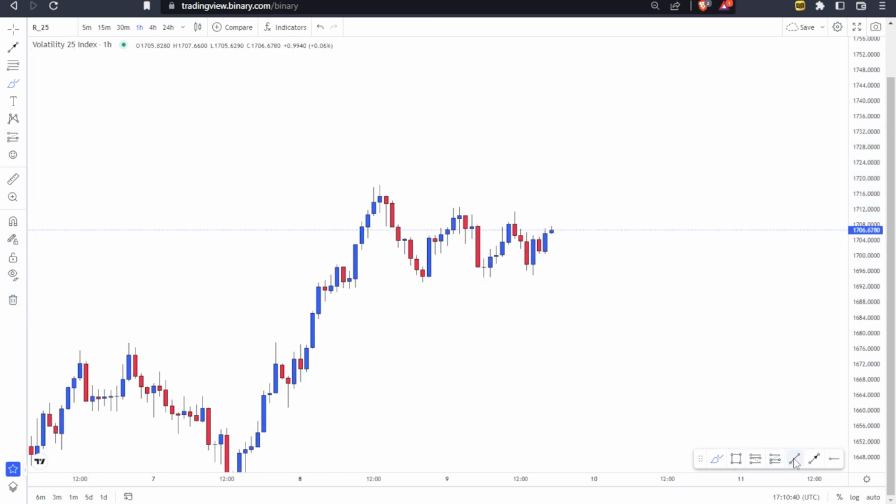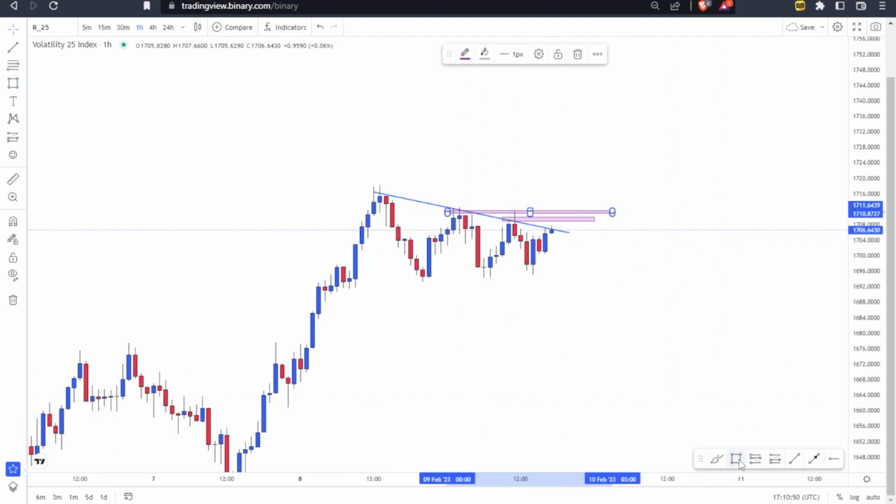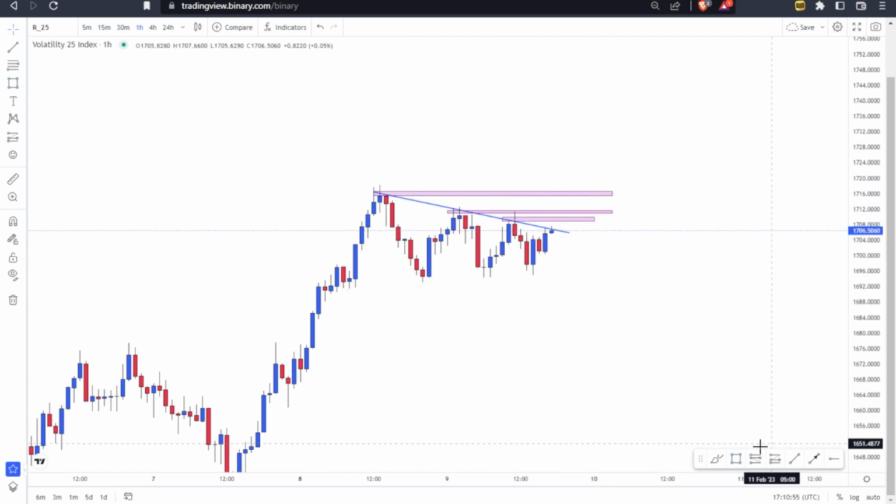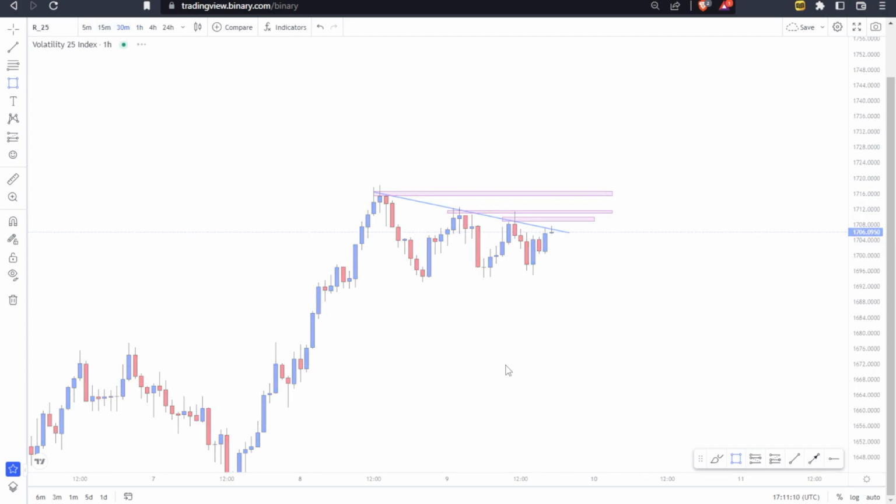The retest, as I've said, can be from this resisting trend line, or it can be a retest from one of these highs or one of these resistance areas here. So we're waiting for a retest of these areas, and from that retest is where you're going to execute your trade. So don't just enter immediately when the breakout takes place. It is a good thing, but it is a little bit risky, so you should wait for a small retest. And if you can't observe the retest in this time frame, it will be advisable for you to go to a smaller time frame.